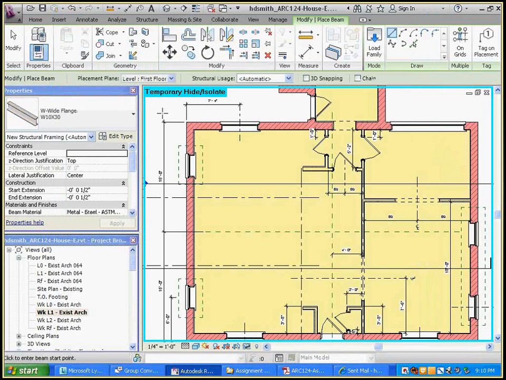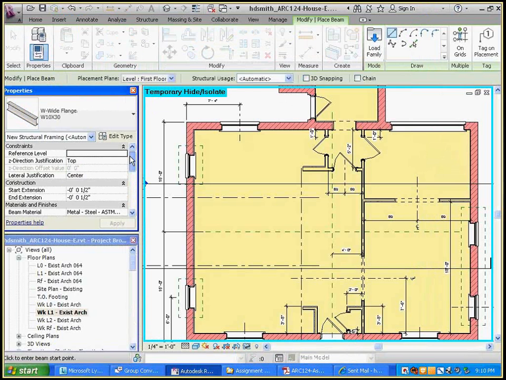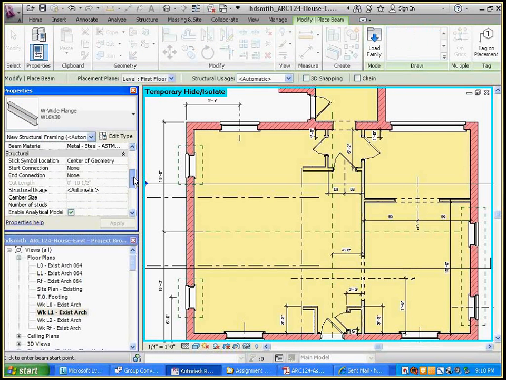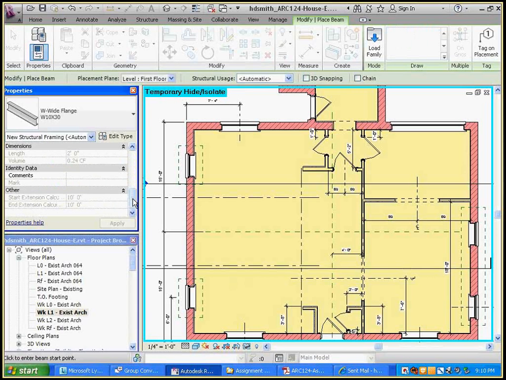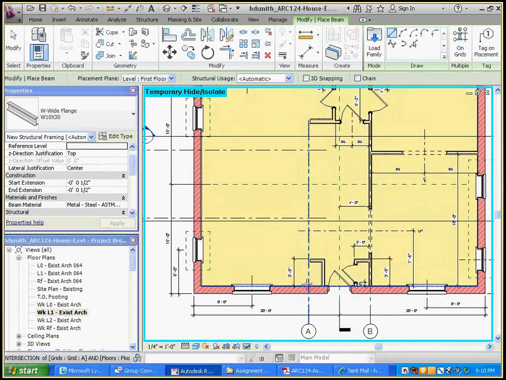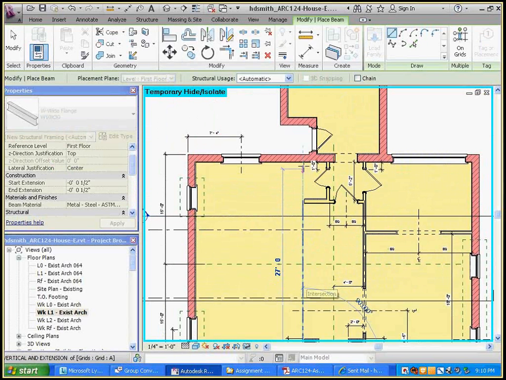So now, because I went straight to the load button right in the command, I'm still in the beam command. Now, if I look on my properties palette here, I'm just going to be building this beam right at the floor, and then I'm going to turn around and drop it when I'm done. So if you click right on the grid there, go up and click on the wall there.